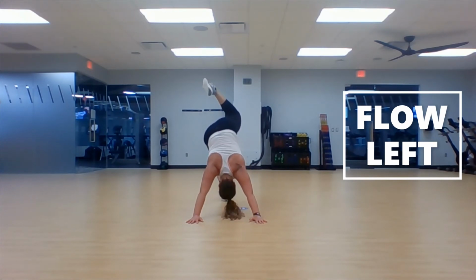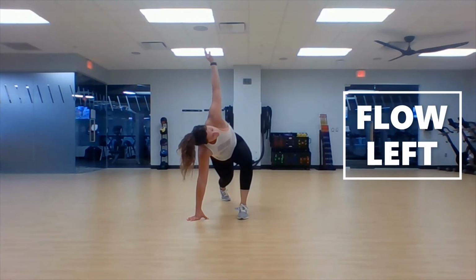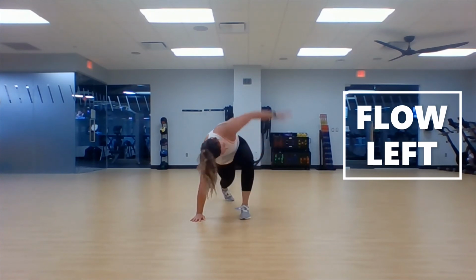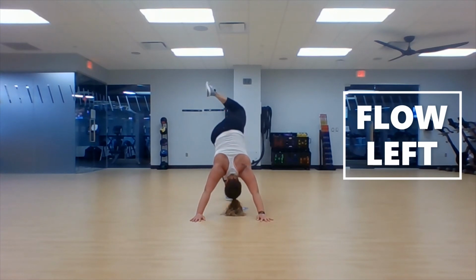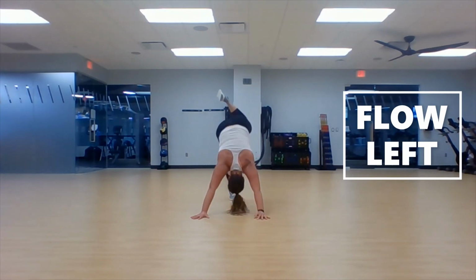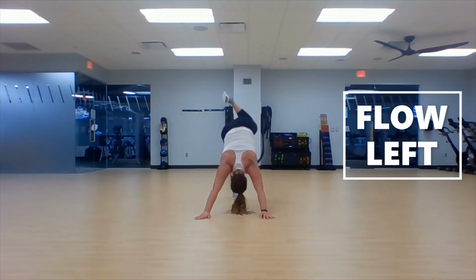One more. Stand it up for low lunge, open left, low lunge, down dog, low lunge, reverse, low lunge, down dog, low lunge, reverse, low lunge, down dog. Last one, low lunge, reverse, low lunge, down dog.